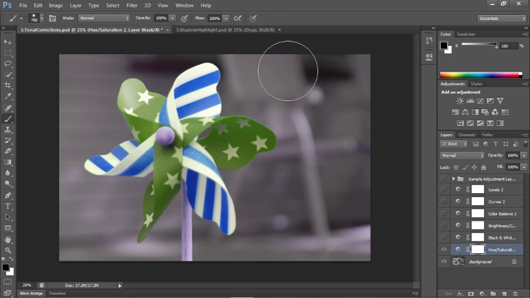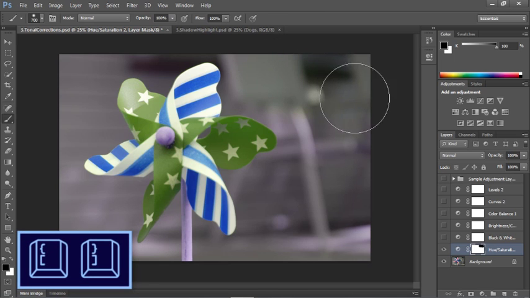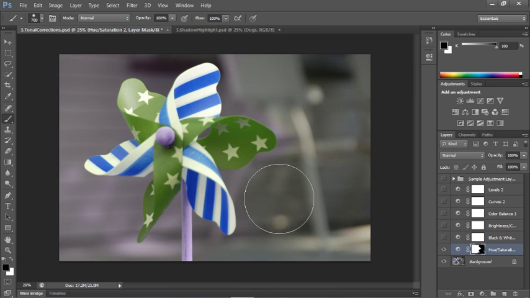I'll just increase the diameter with my keyboard shortcut, the right bracket to increase, left bracket to decrease the size. And now I'm just sort of painting away those areas so I get that background color back. The black areas are revealing through to the original. The white areas are showing me the mask. Of course, I can increase and decrease my brush size and spend a lot of time and really get in there and do a fine cleanup job here, or even go and make a nice selection of my pinwheel and then come back around and do a deletion of some of the space on the mask.